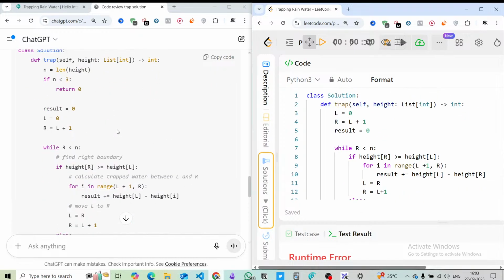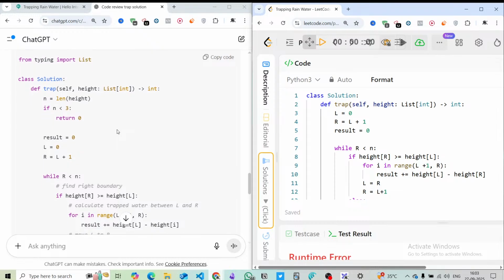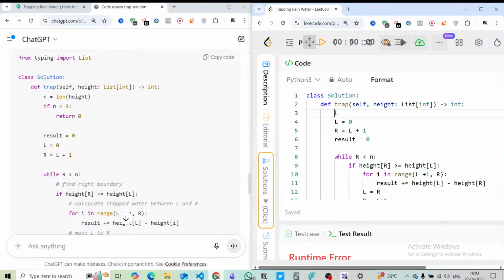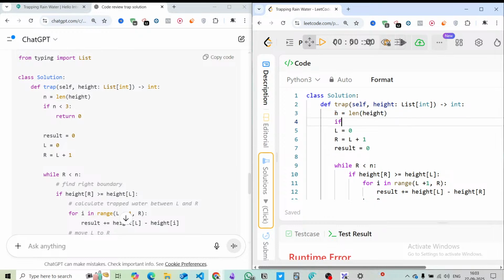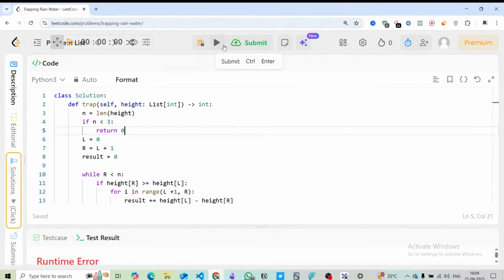This is, mm, give some condition. Just try to run the code.